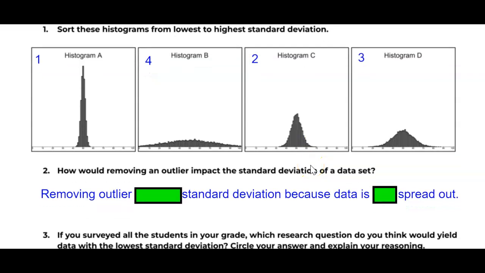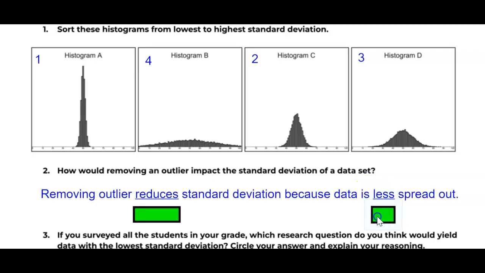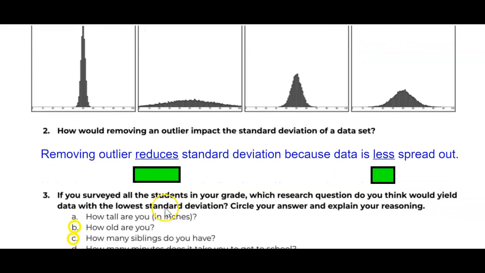So how would removing an outlier impact the standard deviation? Let's first remember what an outlier is. An outlier is something that is on the edge or beyond what you would expect in a data set. So if you were to take a really high number away or a really low number away, it's actually going to cluster the data more. So it's going to reduce the deviation because the data is going to be less spread out. If you pull a high number out, all the remaining numbers are going to be more clustered than they were with a high number in. Same thing with a low number. If you take a low test score out of a class, then the rest of the scores are more grouped. So taking an outlier out will reduce standard deviation.